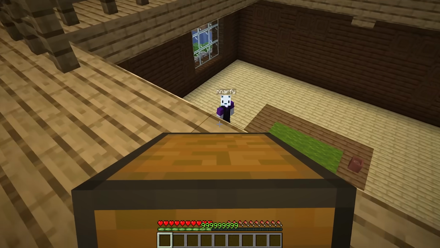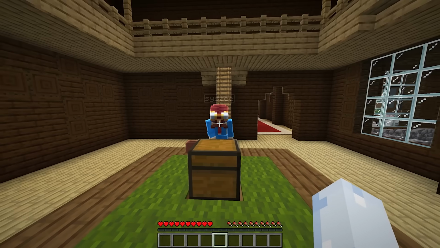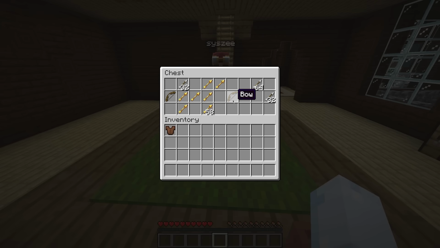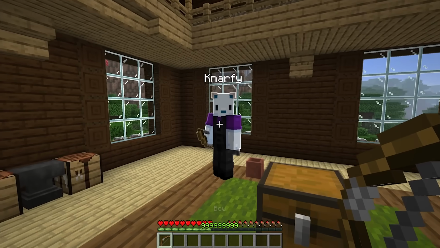I'll be right back. This will do nicely. Ow, my ankles. Okay. These are bows, but we don't need any of the arrows. Don't worry about those because they're kind of lame. Okay, I have a better idea. You ready?